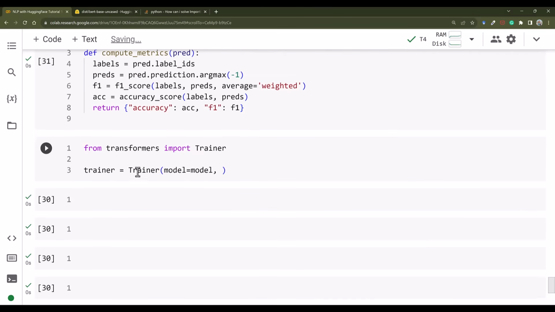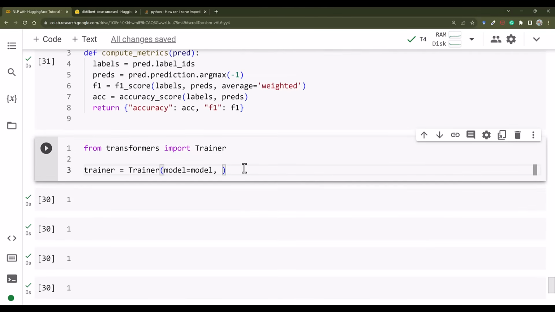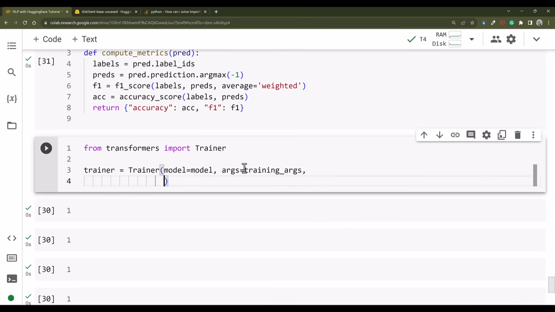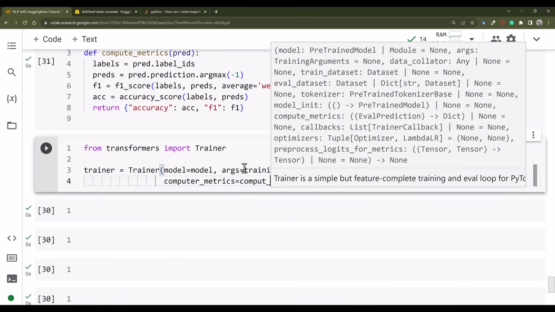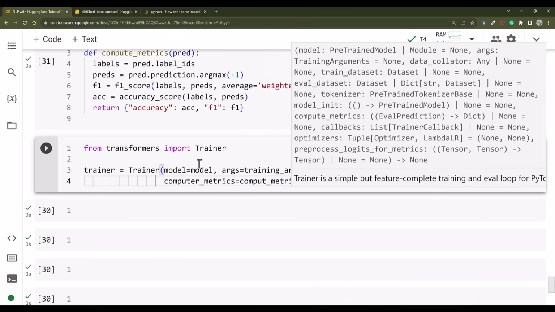Thereafter we are going to pass the arguments, so the arguments are training_args, that's the training arguments. Then we pass compute_metrics, and the name of that is itself compute_metrics, the function which we just made.